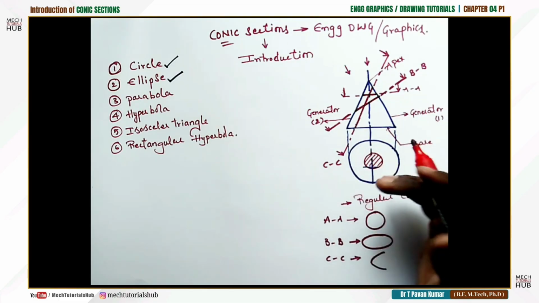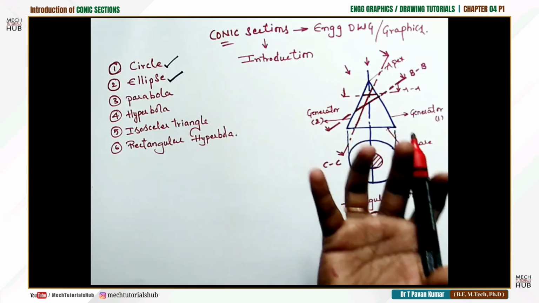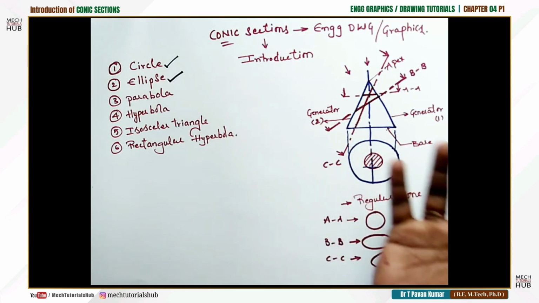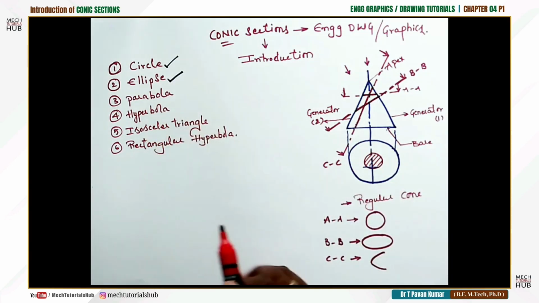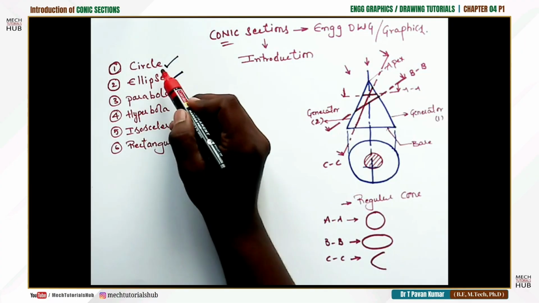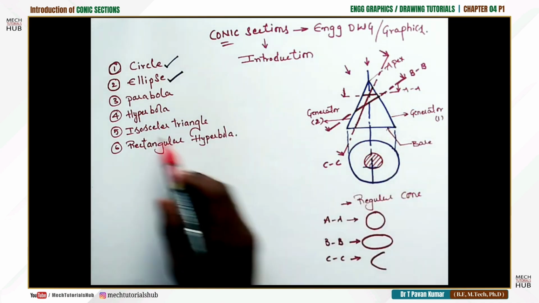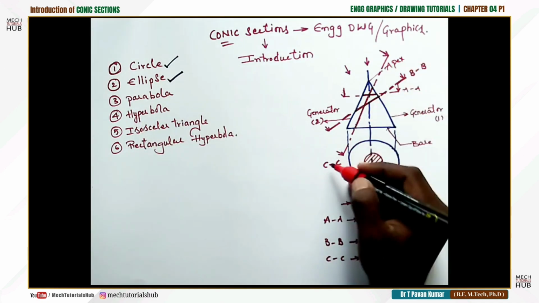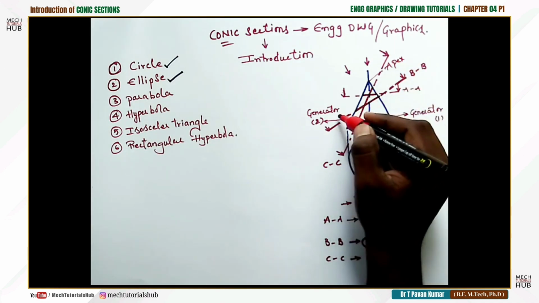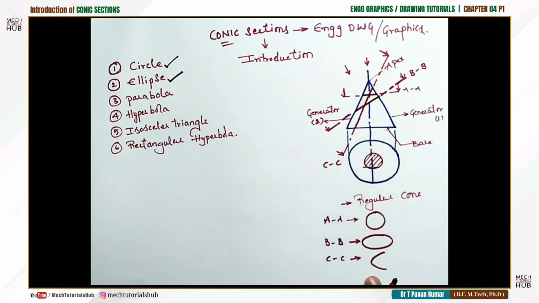Now, physically you need to feel that there is a 3D component which got cut in different positions to get these conic sections. In both the cases, in case of circle and ellipse, the cutting plane is not at all cutting the base, whereas in case of parabola, it is cutting the base also. The cutting plane is parallel to one of the generators and it is passing through the base. If that is the case, you could see a section of this kind. So this is also justified, parabola.